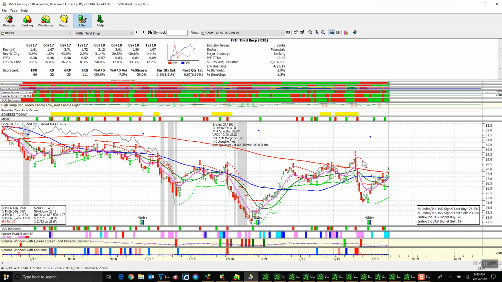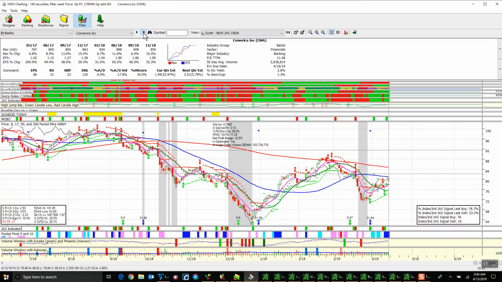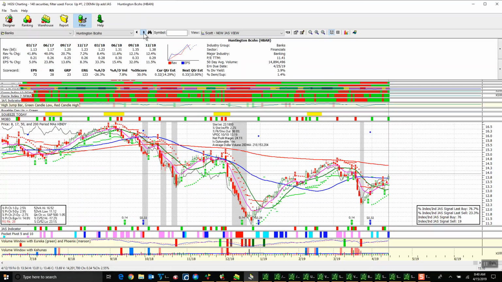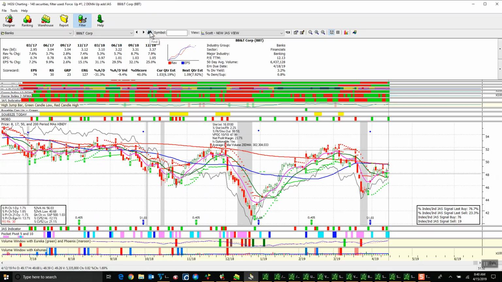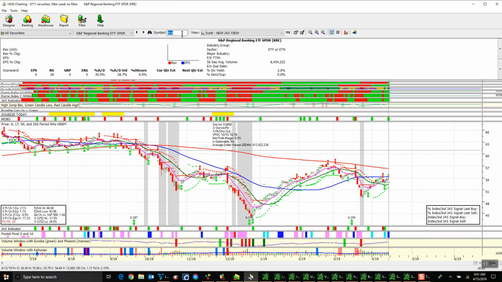Key Corp a little further down, Comerica further down. I'd rather buy them as they're breaking above 200. Here's BBT. I don't know if it came out with earnings today. Right at its 200, that's one to look at as well. You could always buy the KRE, which is a basket of these small stocks. And lo and behold, it looks a lot like the others. It's still below the 200. It pays a small dividend. But I might look to play with this one, especially if it can break above the 200-day moving average.